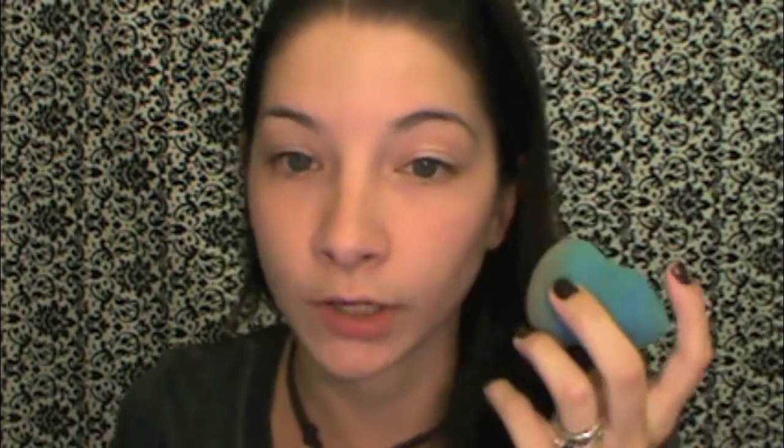First thing you're going to want to do is use the Sonia Kashuk Blending Sponge. Wet it down — your best bet — because when you get the sponge wet it's going to prevent the foundation from soaking into the sponge so you can actually get it on your face. Get it wet, squeeze it out so all the excess water is out but it still feels damp. Then take your Soft Beige, shake it up, and put it on the back of your hand so it washes clean. Put some foundation on the back of your hand, take the base of your sponge, dab it in, and using a stippling motion start to cover your whole face.